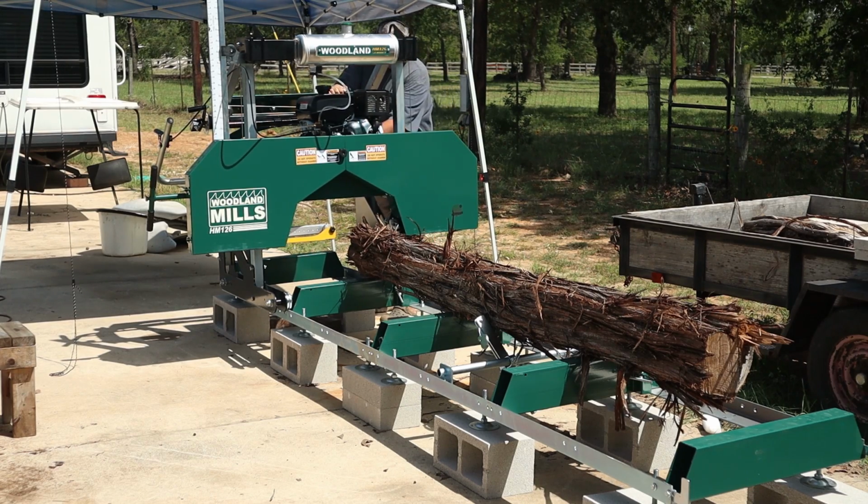Watch out for that pole. That pole where your arm is.